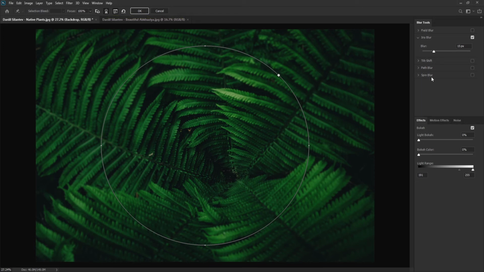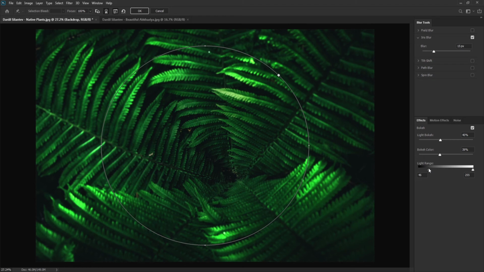So what I want to do right now is change this area here. I want this to be about 40, I think. Let me scale the bokeh color up some. I just want to see. Can't really see a result yet because we need to adjust the light range. This dark tab here, I'm going to bring it down. Okay, something like that. But I'm going to keep it about 60, I think. And now I can drag this up. So I'm going to say about 70 actually. Yeah, so 40 and 70, and then light range 60.